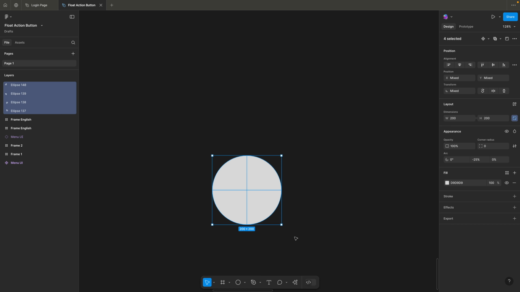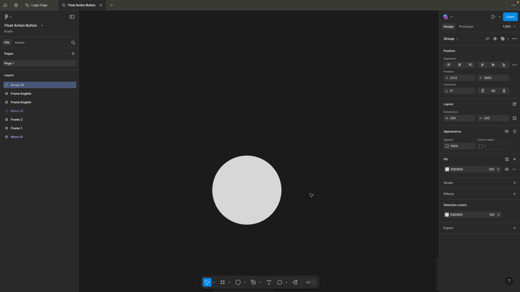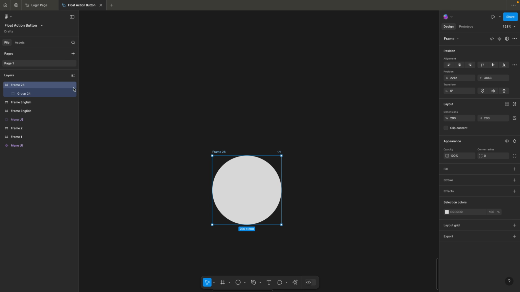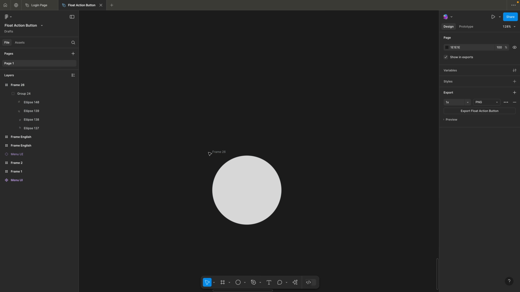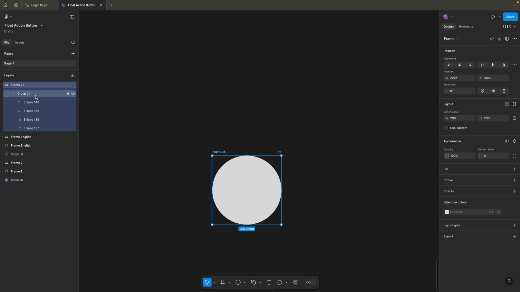So we'll select all 4 parts and put them under one frame. Before that, I'll group them. Those are grouped now, and if you see here, this is Group 4 for me, and by pressing Command Option G, I'll put them under one frame. This is our group. You see this Ellipse 1, Ellipse 2, Ellipse 3 and Ellipse 4. So we have all these different ellipses grouped together.